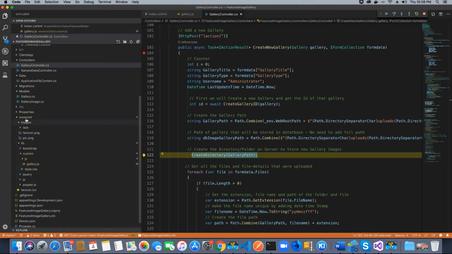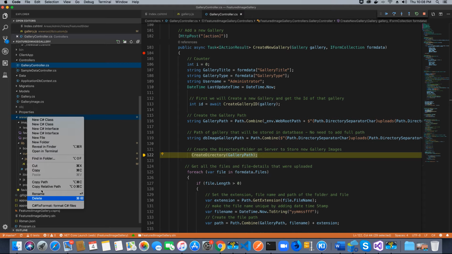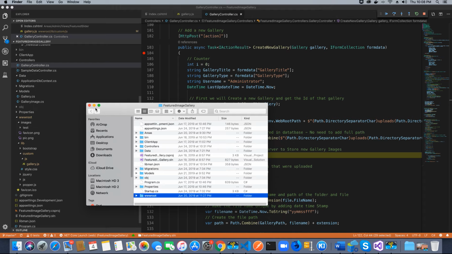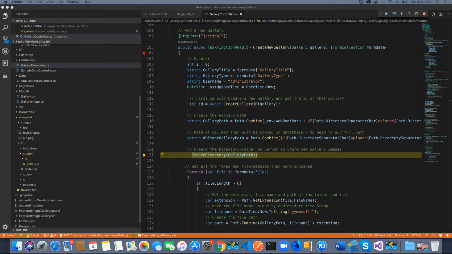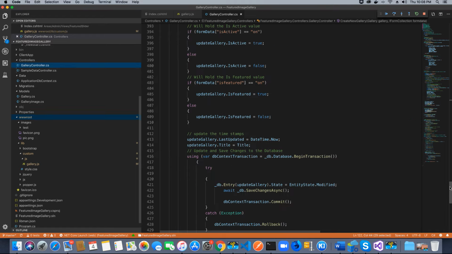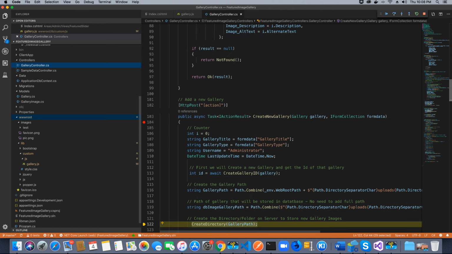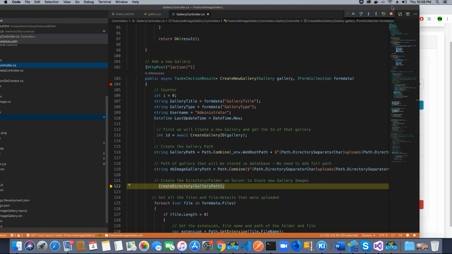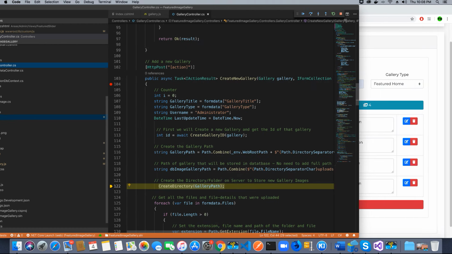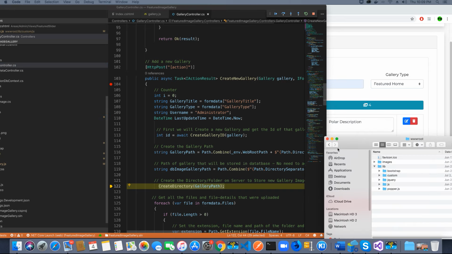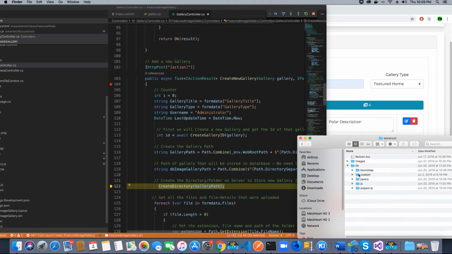So let's open our root folder, reveal this in Finder. Let me see if I can put this over here so we can at least see what's happening. Okay, so there is no uploads folder.